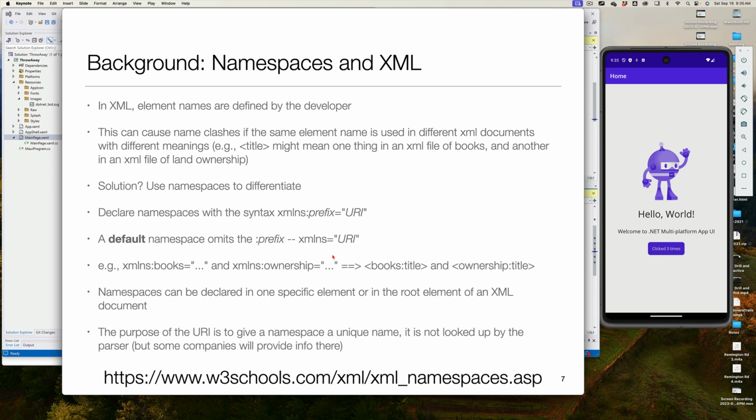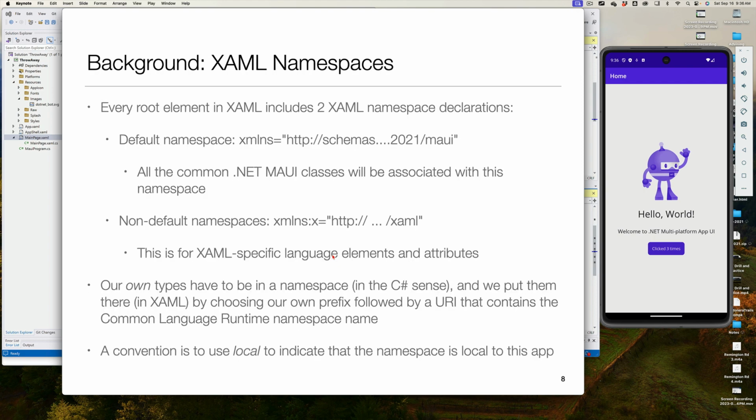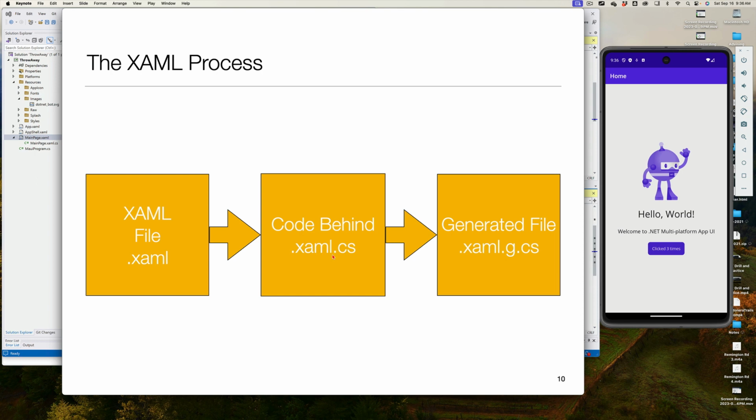Namespaces, do we really need to talk about namespaces here? This is a very confusing topic when you see it for the first time, and honestly, we don't need to worry about it at this point. So I'm just going to skip over this for just a moment.